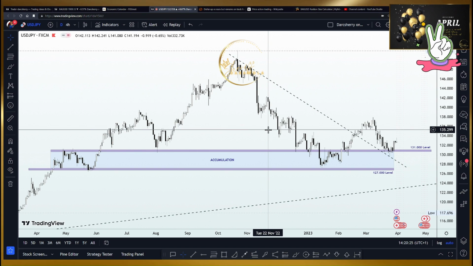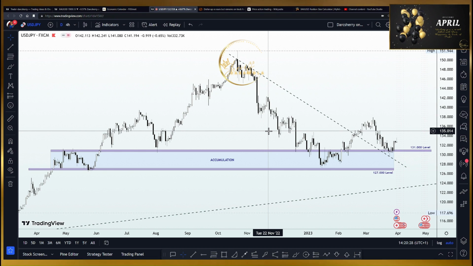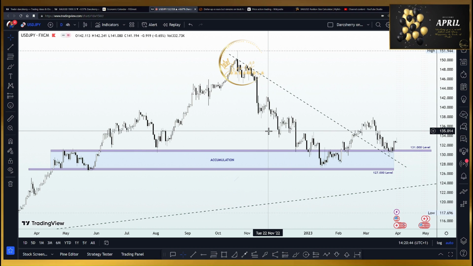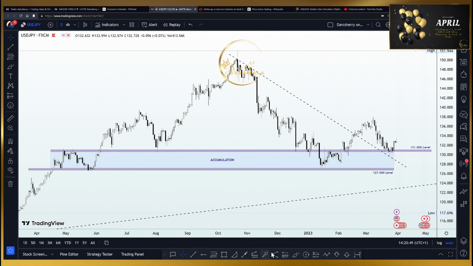So with that being said, here I will be diving right back into the daily time frame on the USDJPY, and in fact the structure I shared with you last week hasn't changed at all, as we will continue to use the structure to guide our trading activity for this week. And if you look at what is happening here, I told you how important the 131.000 level is.